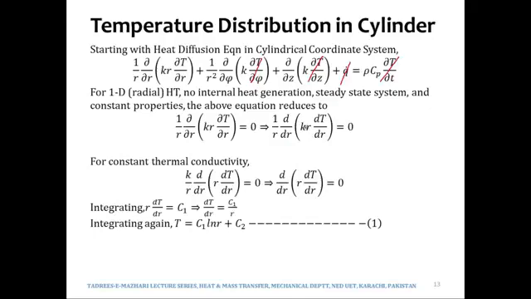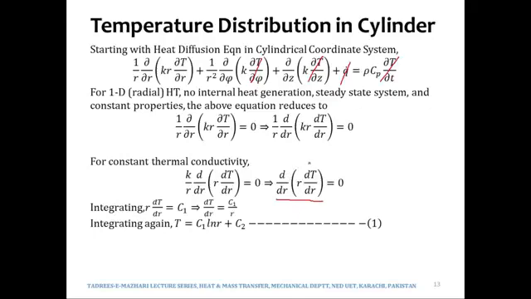Now if K is constant, the thermal conductivity is constant, means if we say that the material is isotropic, so therefore K would come out of the differential sign, and we would have r dT/dr within the differential sign. So 0 multiplied by r would become 0, and 0 divided by this constant K would also become 0. So we will be left with d/dr (r dT/dr) = 0. In the case of plane wall we had integrated this thing twice, so over here we will do the same thing, we will integrate it twice.